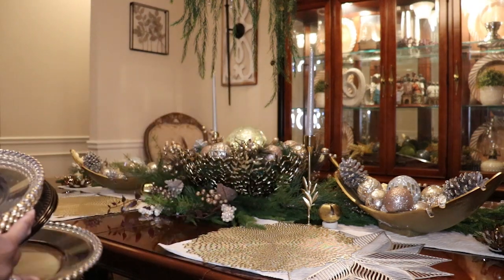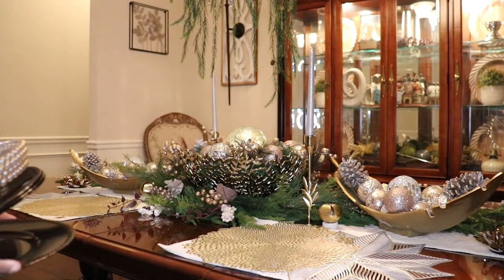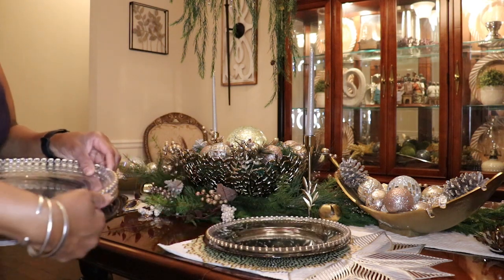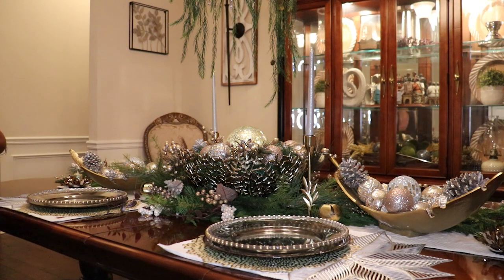These chargers I got from Hobby Lobby a while back, maybe a couple of years or so, but they still carry these exact same chargers, you guys. I can't remember exactly how much I paid for them. And of course, I am layering.